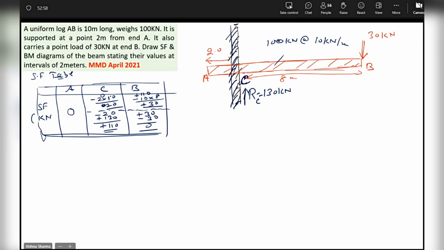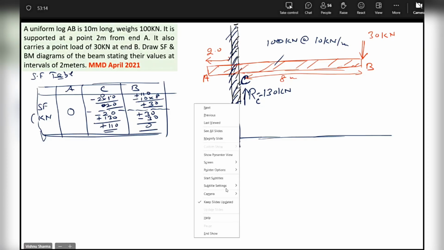I'm sure this one is not causing concern to you. Yes, sir. This is now my shearing force diagram. It's plus, plus, plus, or no, there is a minus 20 also. Okay. I'll just put the values, never mind about the scale. We'll use the values to just quickly finish it off.